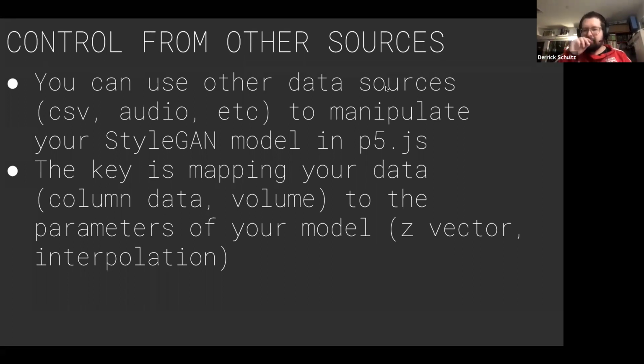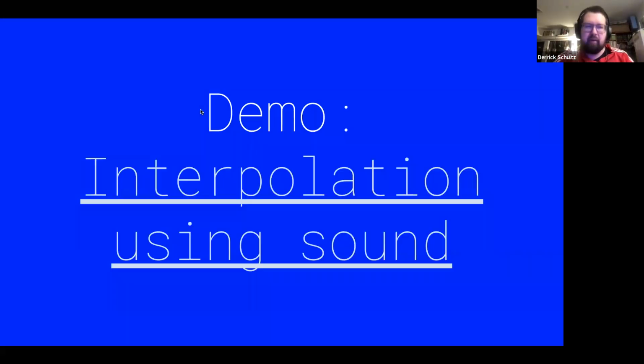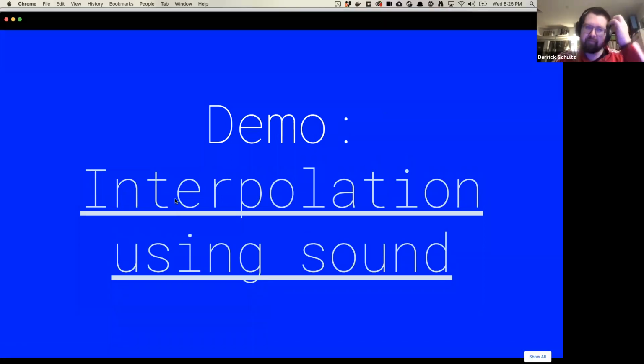We're going to say, when the volume is at 0, meaning it's silent, I want to show this vector. When the volume is at the loudest point possible in the song, I want to show this vector. And anything in between those two, I want to show basically the value along that line. And so that's what we're going to do in the audio example. So we're going to open up this one.